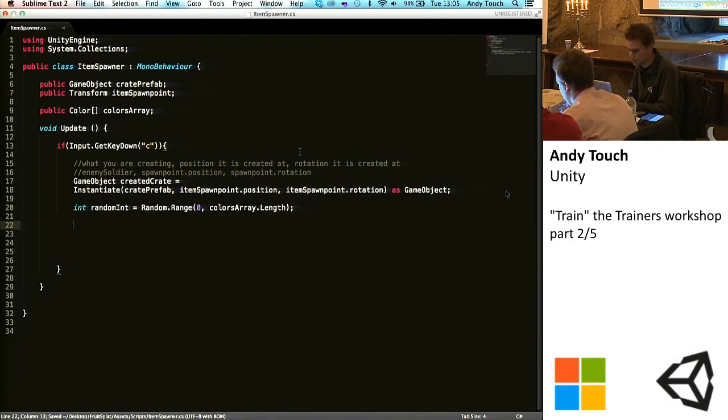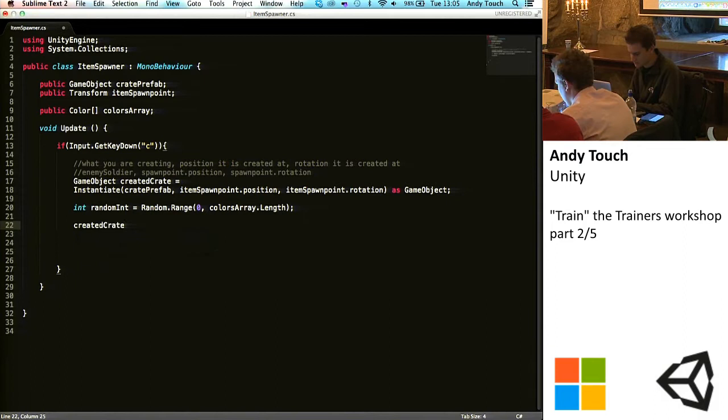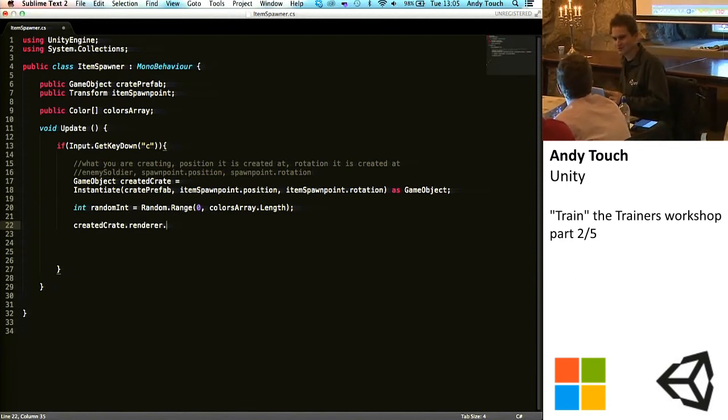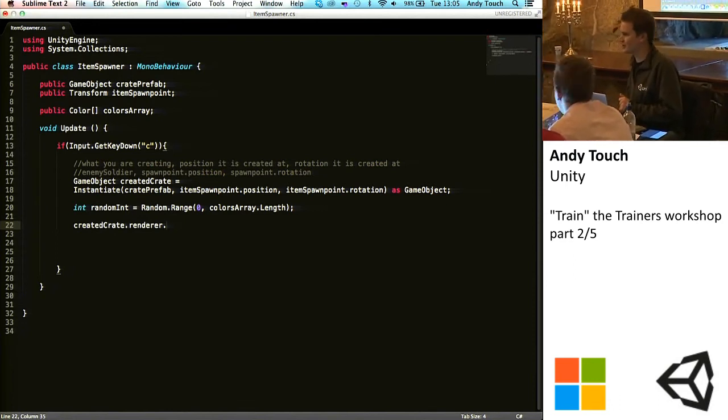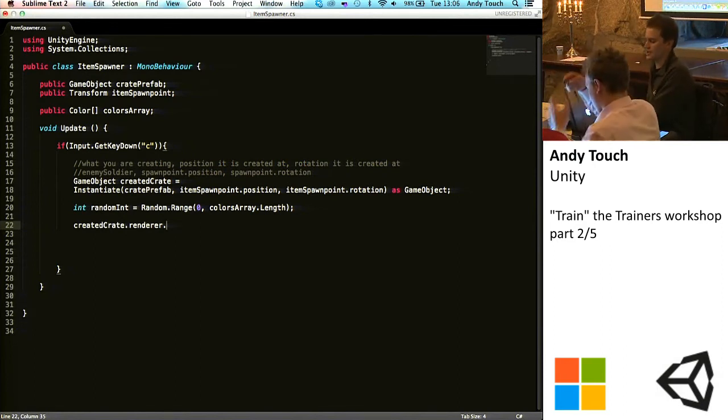Next thing we're going to do is go through the crate and do leapfrogging. So we're going to go to createdCrate.renderer. What we're doing here is kind of like Inception, where they kept going through loads of jumps and leaps to get to a particular point. You've all seen Inception, right? Do you know what Inception is? The movie, yeah. Their end goal was to get to the vault at the very end, on the very last level. So they had to leapfrog through lots of dreams, and people who haven't seen Inception probably think, what the heck is he on about right now? But basically they're leapfrogging and narrowing down to get to this vault in the end.